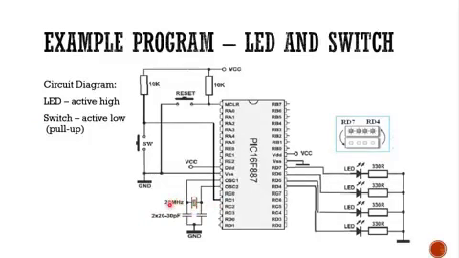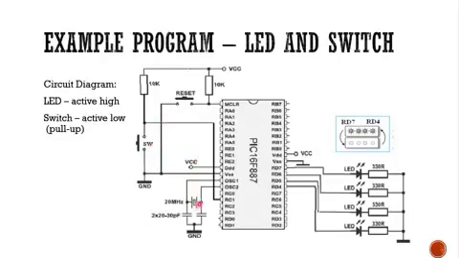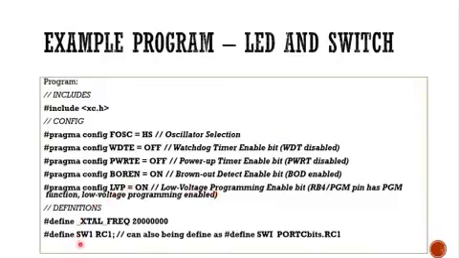If you use 8 megahertz, this one must be 8. So from here to here is important, compulsory. You need to put it exactly as it is, except for the value of the oscillator. And then after that, you are defining RC1 as SW1. This means that switch 1 here is connected to RC1. We just call it RC1.